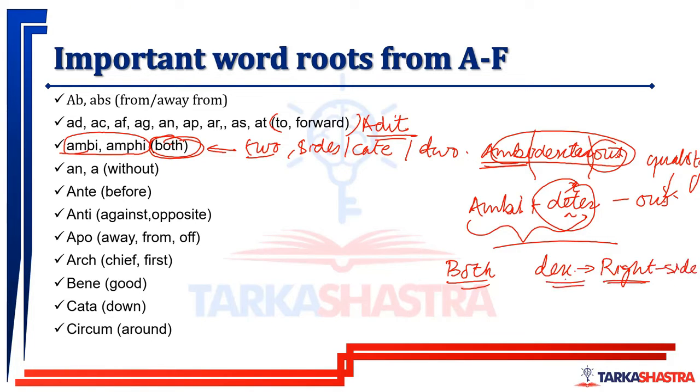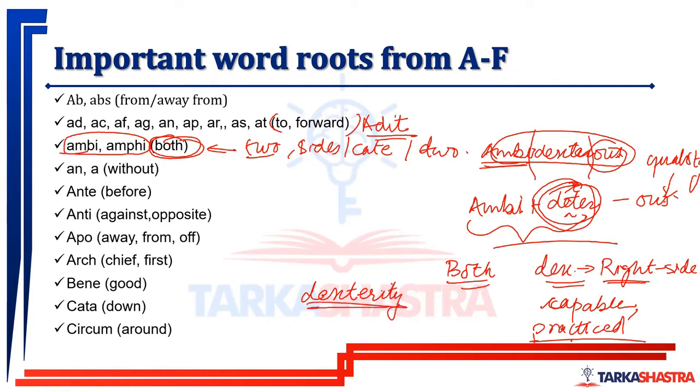Now your right hand is usually much more capable, or you can say something like a specialist, not a specialist per se, but something that is very practiced and well versed. So if you say something with respect to Dexter, it means something like the right hand, which means something that is very easy for you, or something that you are very good at. Okay, the word that we can see here is dexterity, the ability of being a specialist, or the ability of being very proficient in something, right?